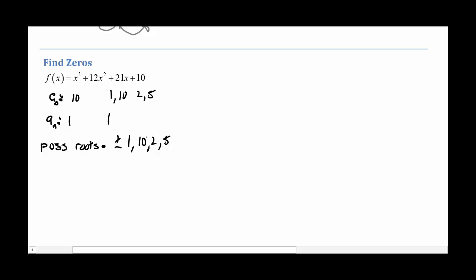And before I start plugging in numbers and guessing, let's see if we can narrow this down a little bit. Notice, just looking at f(x), do we see any sign changes? So notice it starts off at a positive, positive, right? So I have 0 sign changes. And what does that mean for us? That means that I have 0 positive real roots.